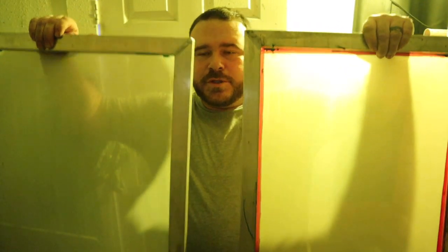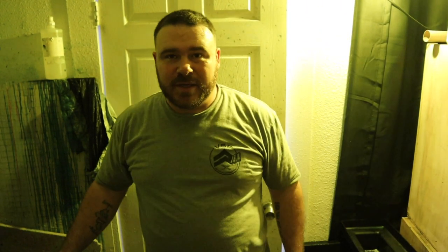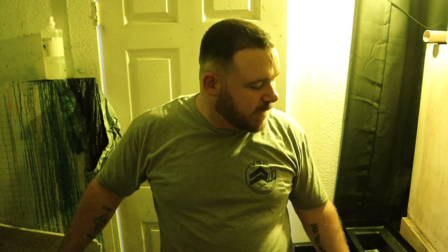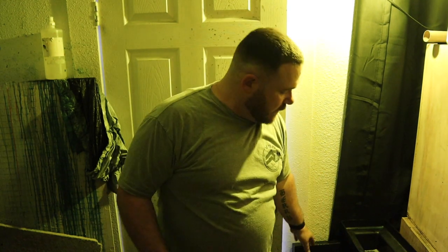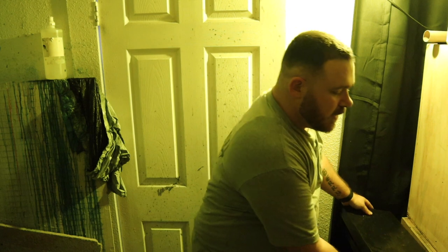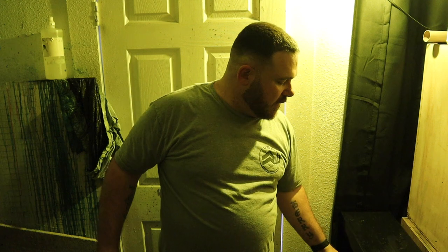Guys, so both of them are pretty much 100% clean. They just need to dry now. But as you guys can see, the pros and cons with the dip tank: all you really have to do is put your screen in the tank, make sure it's fully submerged. I wouldn't recommend leaving the screen in there for more than 5 minutes. And then after that, just give it a good wash with pressure and it's done. Fully ready to go besides maybe degreasing.